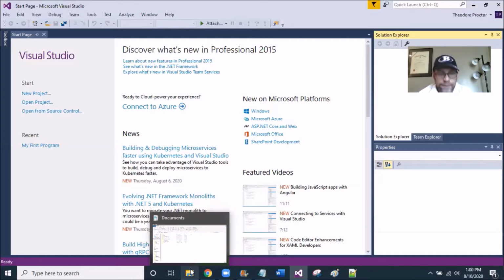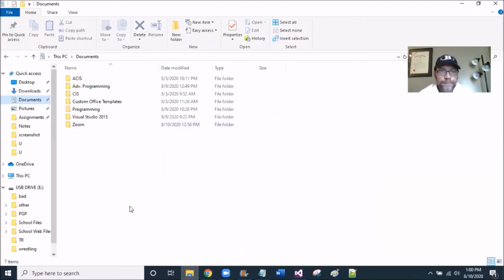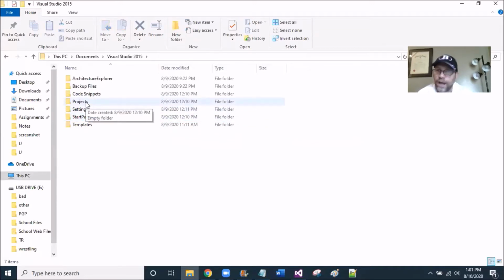Now, as I quickly flop back to the document folder before we establish something here, I'm asking you guys to follow me on this. If I go to my taskbar and click on the file folder, and again, quick access and documents, I may have a lot of other files on here, and you can see I do have an advanced programming folder. But notice, since we have installed this program, Visual Studio has packaged in a folder there. Without changing the default of how we save to our own location, all files would be saved right into that Visual Studio 2015, and I think inside the project folder right here.